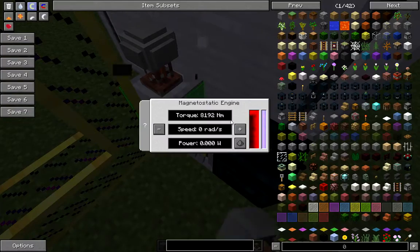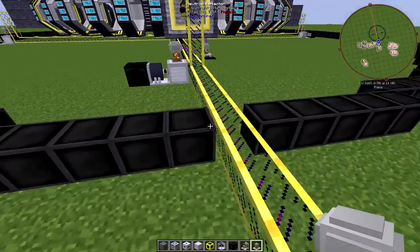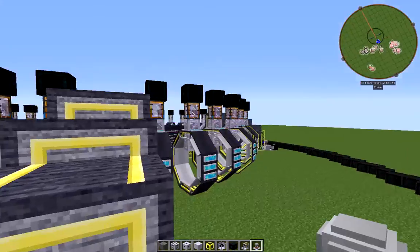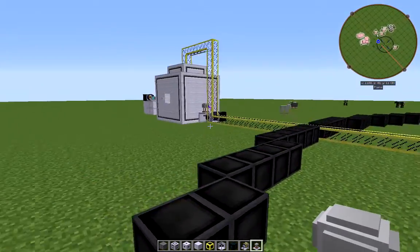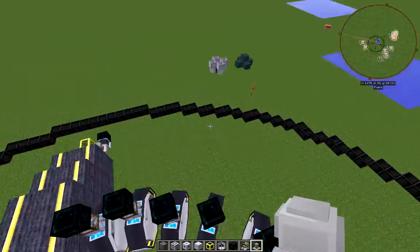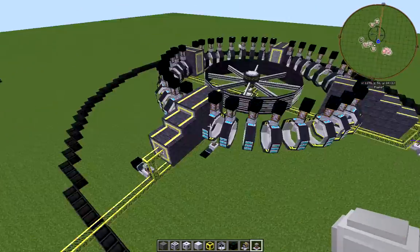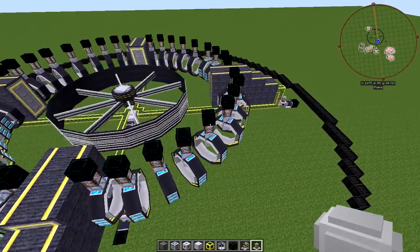Oop, that's not right. There we go. Okay, so that's how you do that, and that's basically how you set that up. So this will run obviously off of 1, but if you want to put 4 in, I think that will just increase the amount of tritium and deuterium used. So this is what I found to be most efficient.